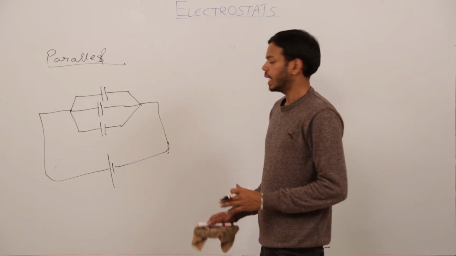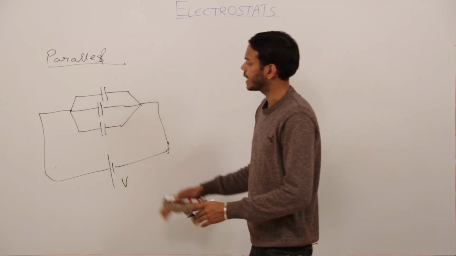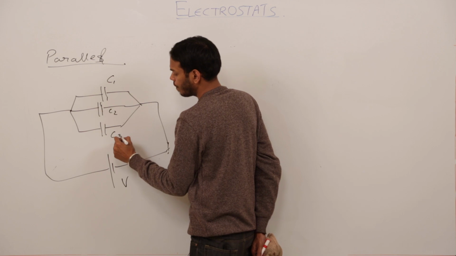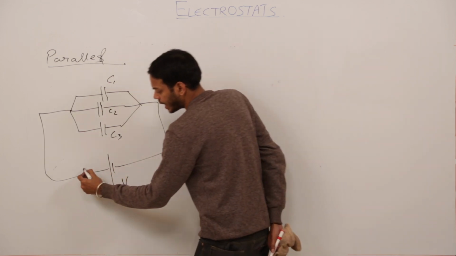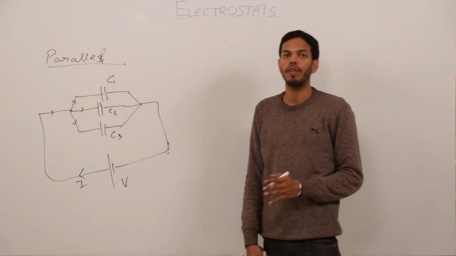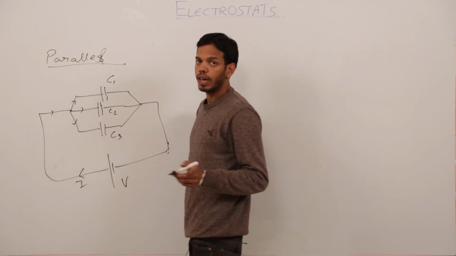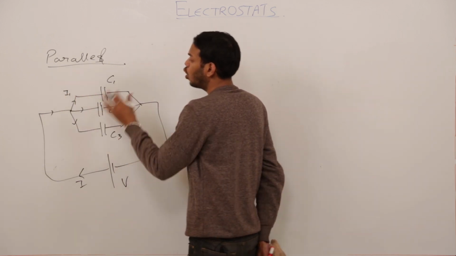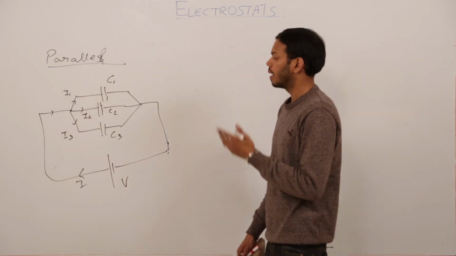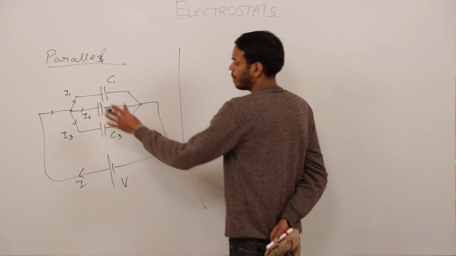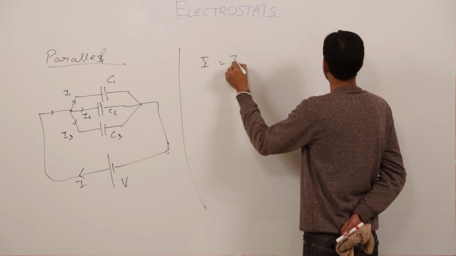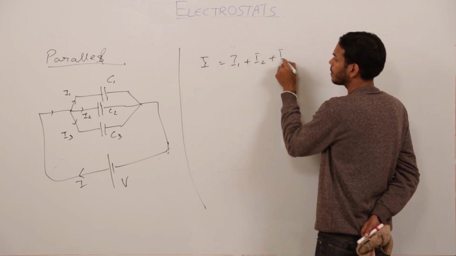Now, the parallel thing, this V volt is connected parallelly across 3 capacitors. That means each will have same amount of volt. But the current which went from this battery has got 3 routes to follow. That means the current will be divided into 3 parts, either equally or unequally, depends entirely on the value of C. You know the current has a property that current follows the least resistive path. We will discuss that also, but for now we know that current has divided into 3 parts. I is I1 plus I2 plus I3.